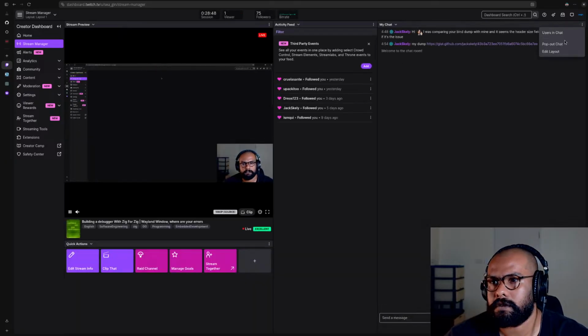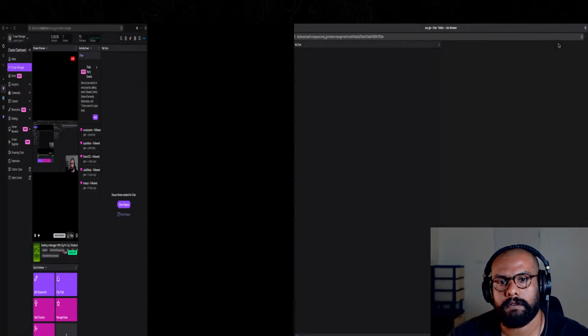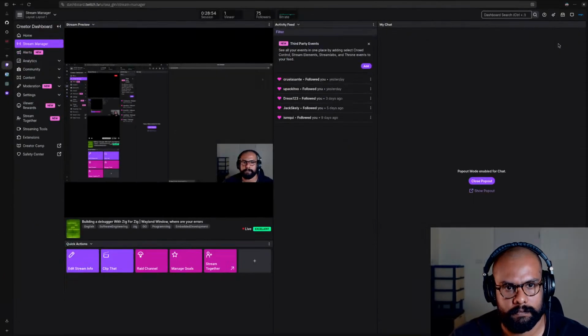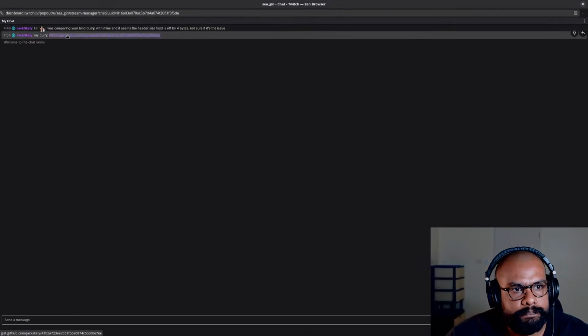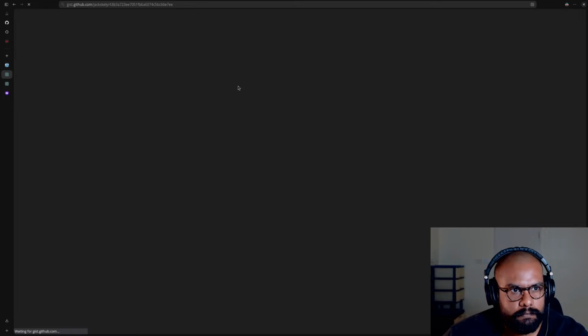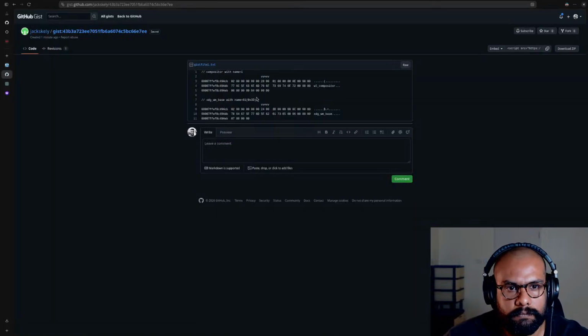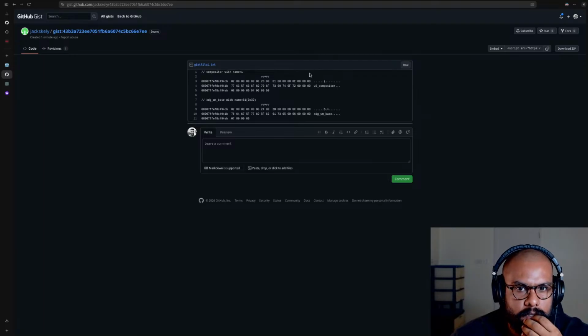Maybe I can pop this out just in case. Leave it there. Compositor with name. I'm guessing this is the bind request, right? Yep. Object ID. Opcode 0.